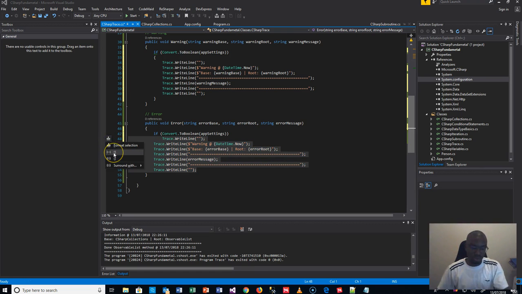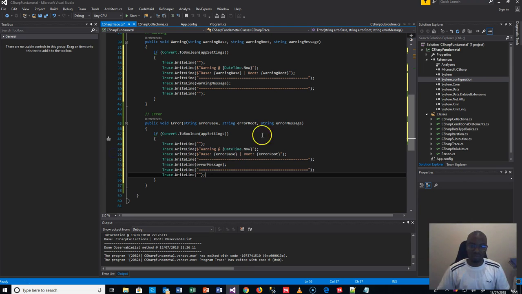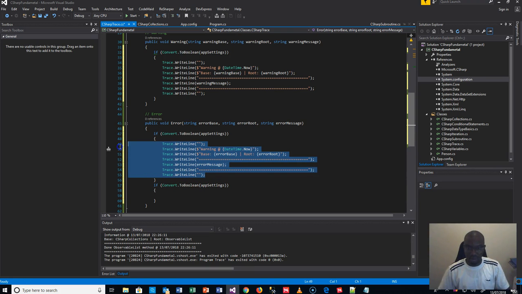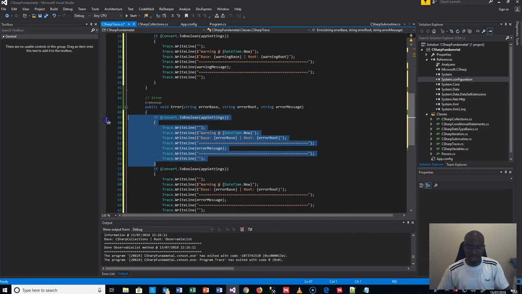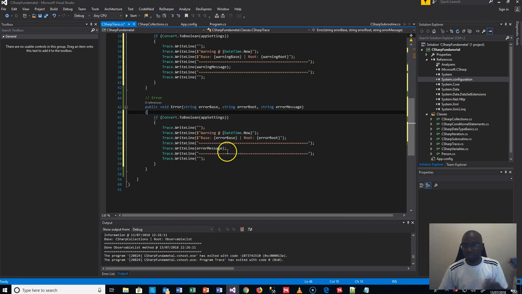What you see me doing has been done with the help of ReSharper. But if you don't have that, you just write your if and put your information there, and you do it that way. I'll copy that and put it here, for example. If you don't have ReSharper, just do it. But this is just for an advanced level, so just let it be that way. Same thing, all right, now brilliant.